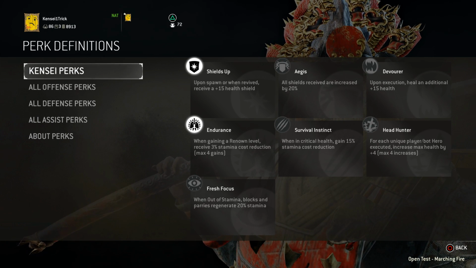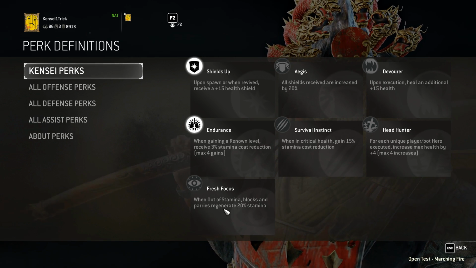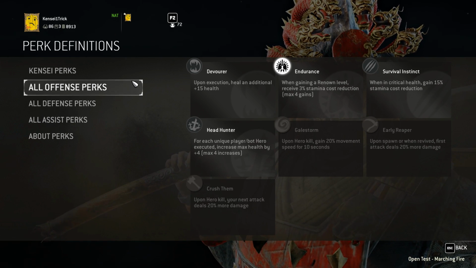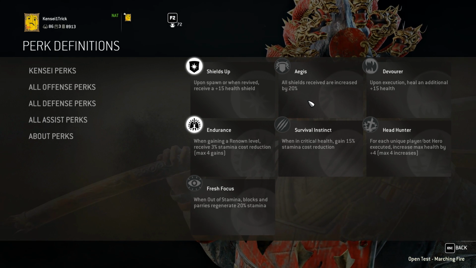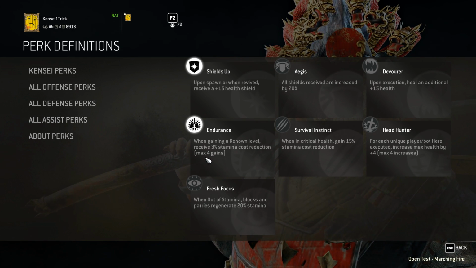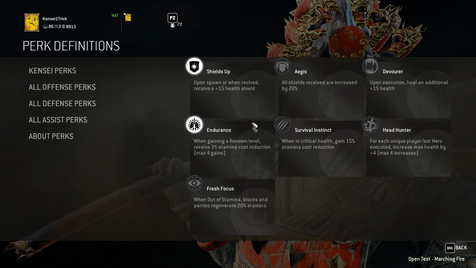I'll take a look at Kensei's just now. So Kensei has a mix. He has Shields Up, Aegis, Devour, Endurance, Survival Instinct, Headhunter, and Fresh Focus. So currently, I haven't really tried to make a specific perk build, but when looking at Kensei's perks, trying to see which ones are the best, I think the stamina cost reduction is going to be pretty good when you get renown levels to just not use as much stamina so you can put out more attacks. I think that's decent.